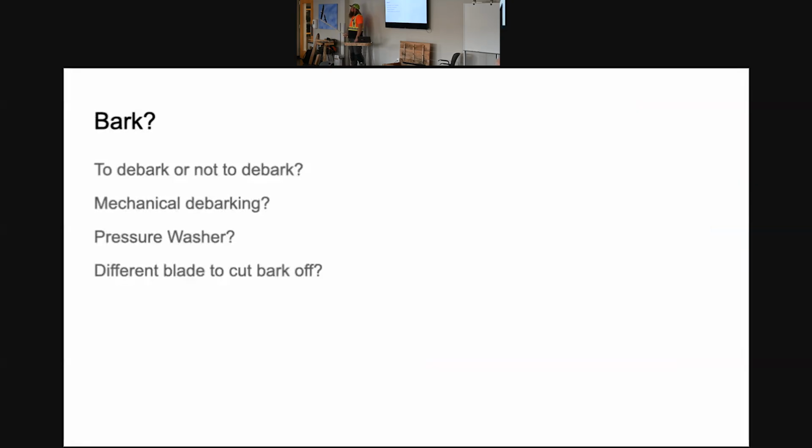Do you leave the bark on? Do you want bark on your slabs? You got to decide that before you start cutting, because bark's full of sand and debris, and it'll dull your blade really fast. It's also harder to handle, and it makes the thing wider and bigger. And so do you leave it on or do you take it off? Do you wash it? Do you brush it off with like a wire brush? You just got to think about that.